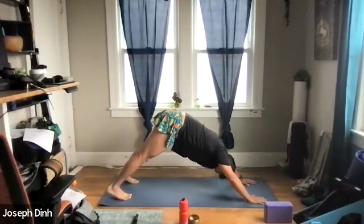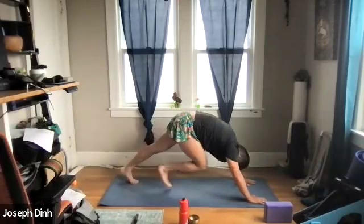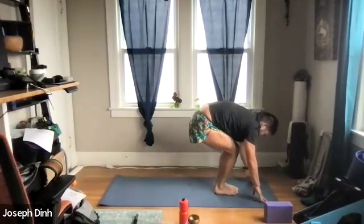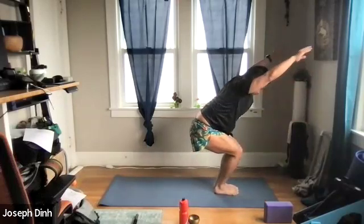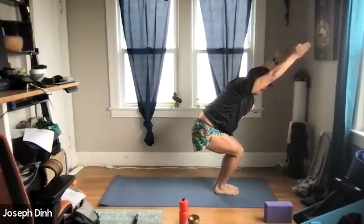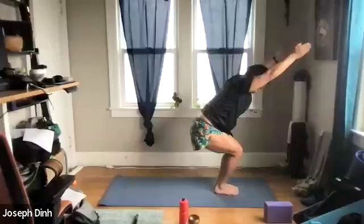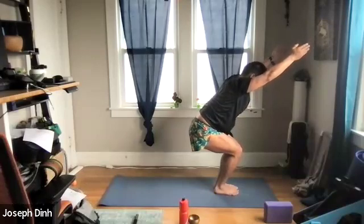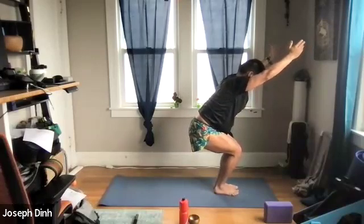Okay, last little one for our calves here. Nice. Let's step the feet towards the hands and then bring the feet together as we lower our bottoms, bringing the arm up for chair pose. Okay, remember you want a straight line for your bottom through your torso to your hands. Continue to breathe as always.